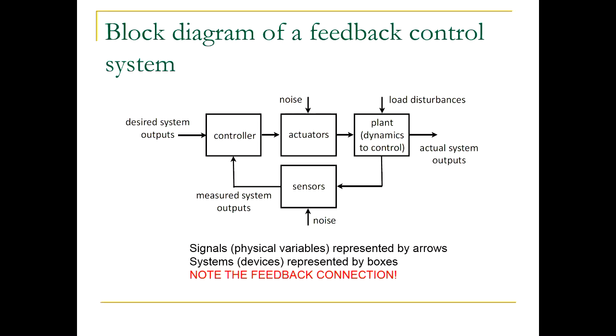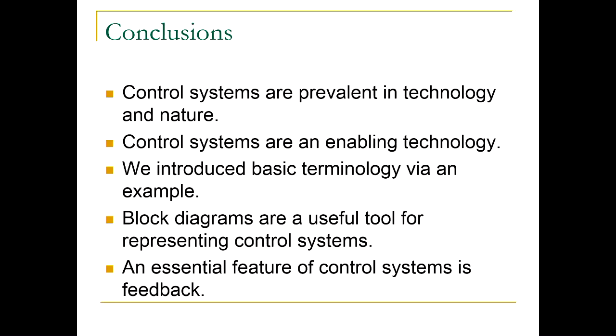What's really important in this figure is the so-called feedback loop. Note that the arrows here that represent signals are going in this direction, and then this arrow takes some measurement of temperature, passes to sensor, sensor passes it back. There is this circular arrow, sort of loop inside this picture, and that's called the feedback loop. Control systems that we will learn about in this subject rely heavily on these feedback mechanisms. And we will explain in the next lecture the importance of these feedback mechanisms.